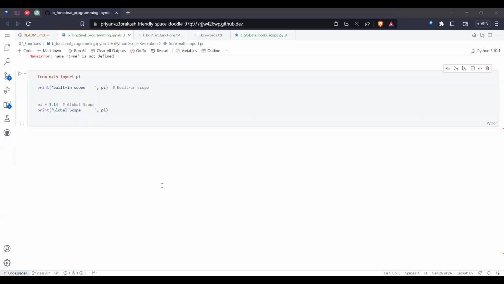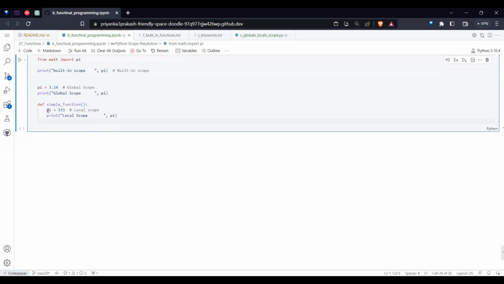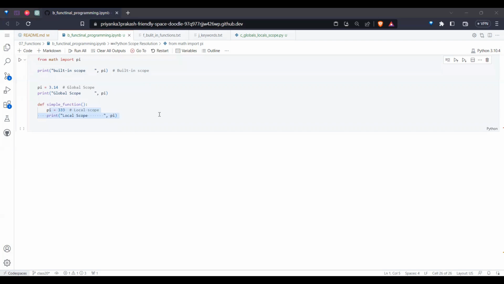And within the functions, if you define it, that is a local scope. I think you are pretty much clear about these three now. You learned a lot about the global scope and local scope. Local means for every function, there will be a local scope. That we know. Now, what is this concept of enclosed and others? That we will see right now.